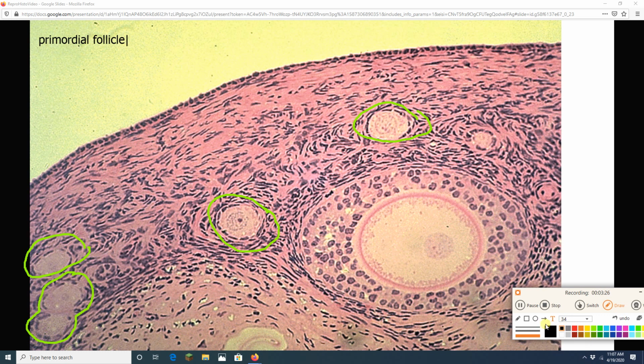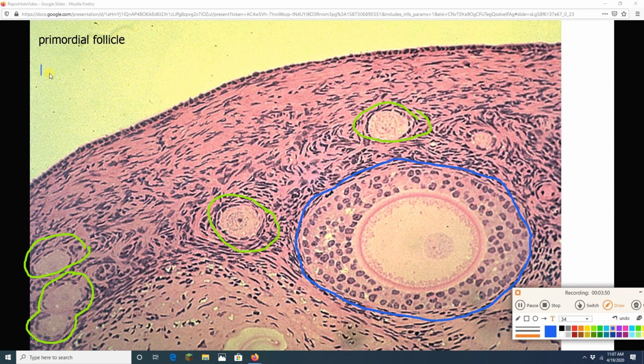The next follicle type that we're going to have is the primary follicle. And I have a fairly sizable primary follicle right here. This primary follicle is definitely more developed than a primordial follicle.